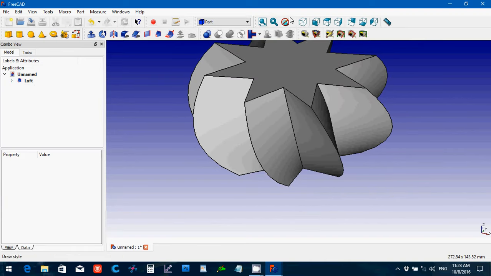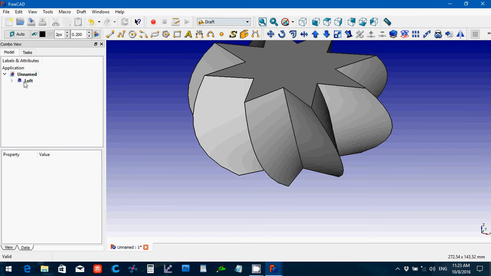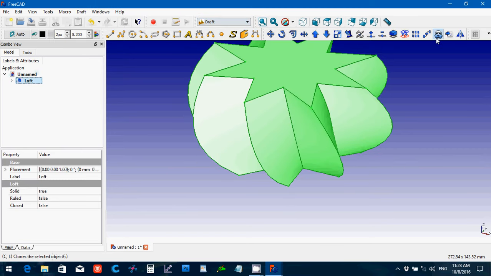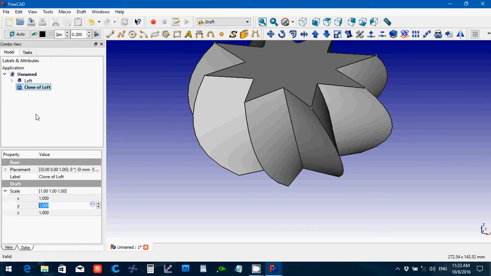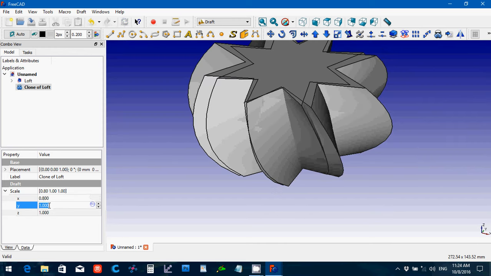But we're going to go back over to Draft. We're going to click the loft. We're going to clone the loft, and we're going to scale it down to 80% on the X and the Y. Oh, whoops, sorry, 0.8, not 80. 0.8.